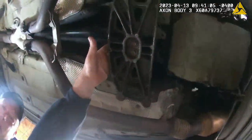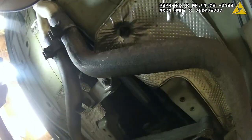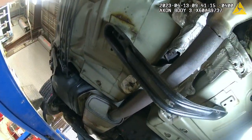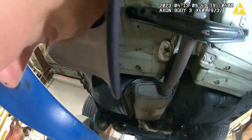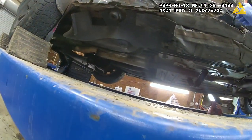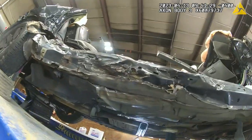Look at the impact and see if the impact touches the shaft. Look, go back down, because you see where that exhaust is cracked too. So I think there is something that has driven that upwards. If you look right here, this is kind of where the impact was. And you can see that it's touching a wall.